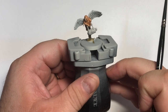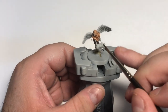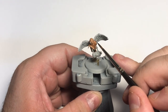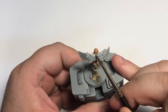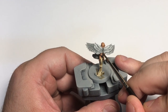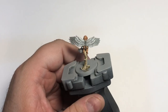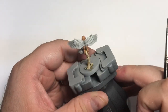So now that's all done, what we're going to be doing now is all of the metallics. Now the metallics is obviously this big thing here, the little eye, and then if you see any of these little sockets and little mechanical parts sticking out, as well as his mechanical spine. So just using some Leadbelcher, just carefully bring that down. Like so. Just want a nice layer.